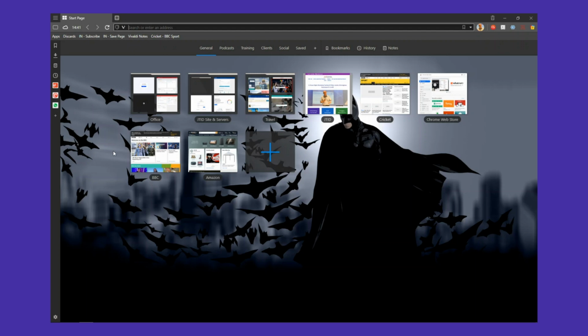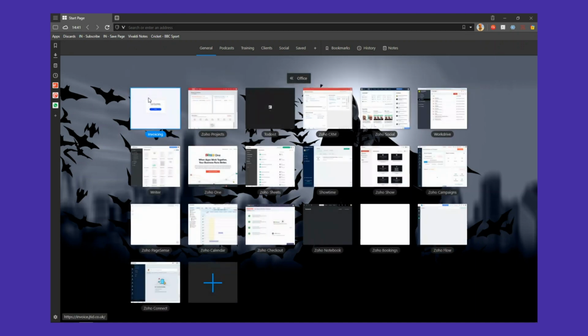It's folders of web pages. They're basically bookmarks, and there's just so many of them. They're just everywhere. It basically keeps you organized and keeps you in one place. So for example, my office folder here, if we click on that, it opens up with, oh my days, loads and loads of web pages. So my invoicing software, my CRM software, my social media management software, my cloud storage, all sorts of different stuff is all in one place, and that's in the Office folder.